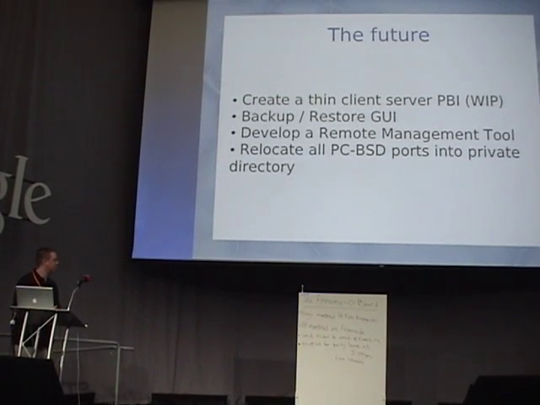Another thing we're talking about doing is moving the PC-BSD ports into a private directory as well. This is one thing that's kind of caused a problem for some FreeBSD guys coming over to PC-BSD. When you get your install done, do a package info, you see a ton of ports installed, obviously. That's how we built it. But what happens when you start monkeying with those and removing them? All of a sudden you reboot and no more KDE, no more X, something breaks.